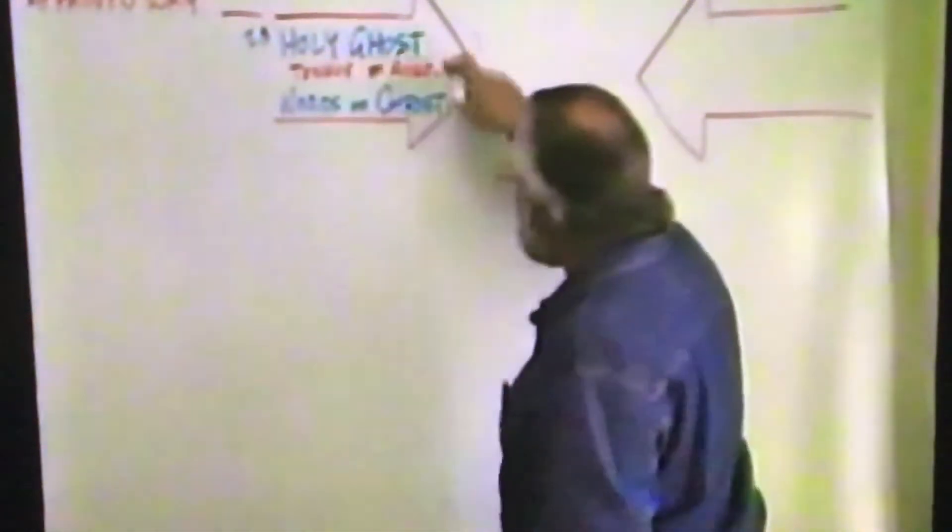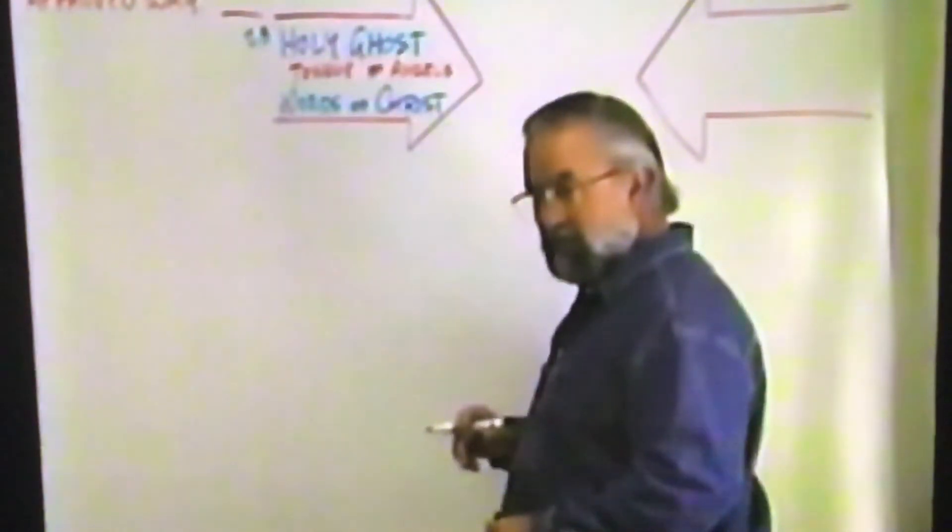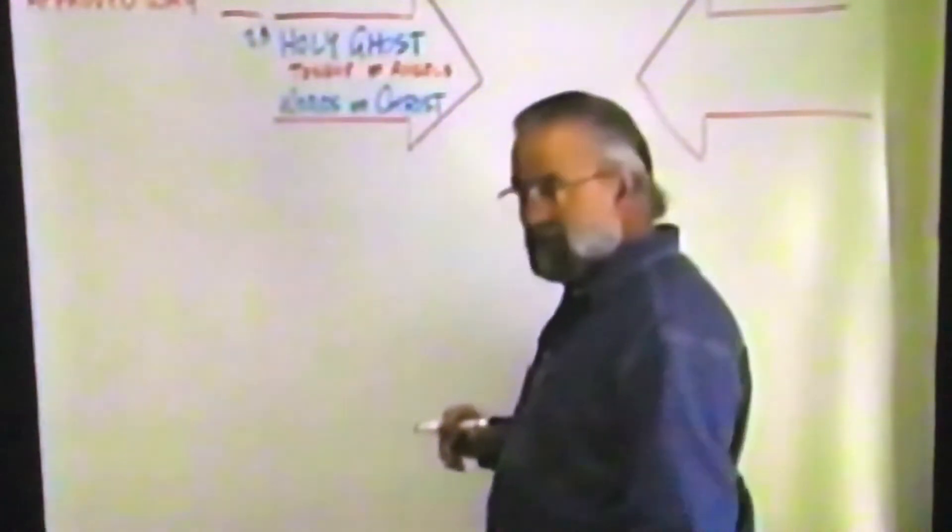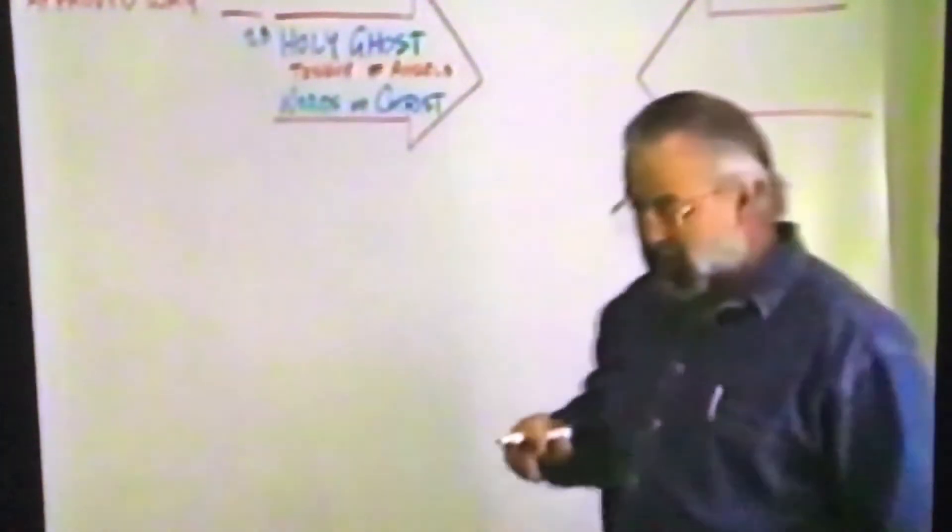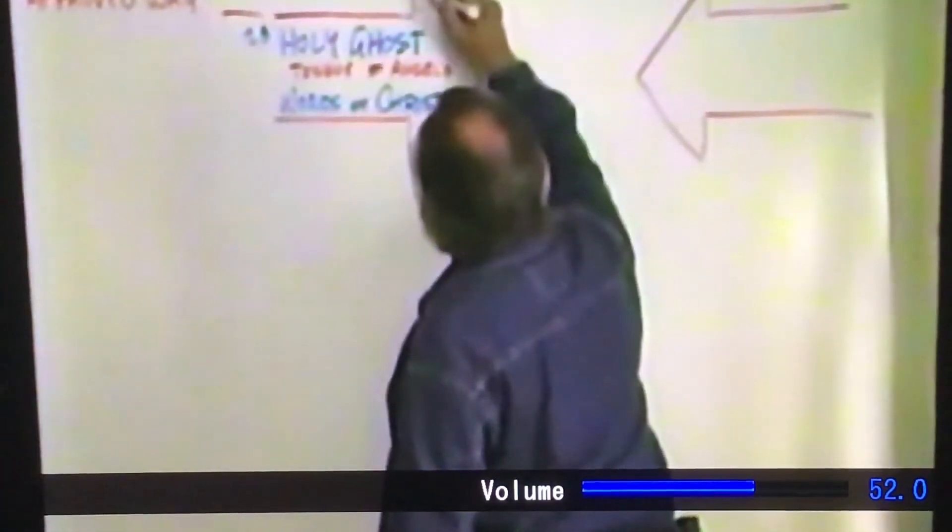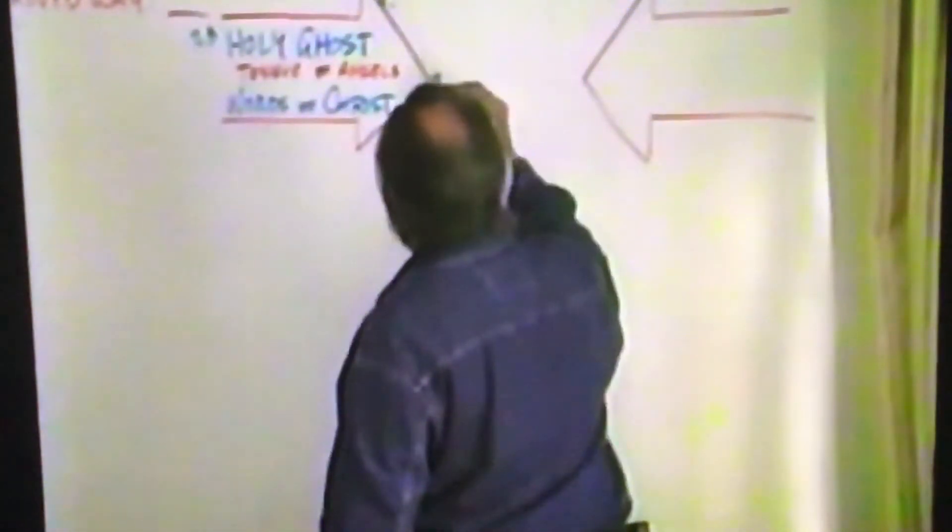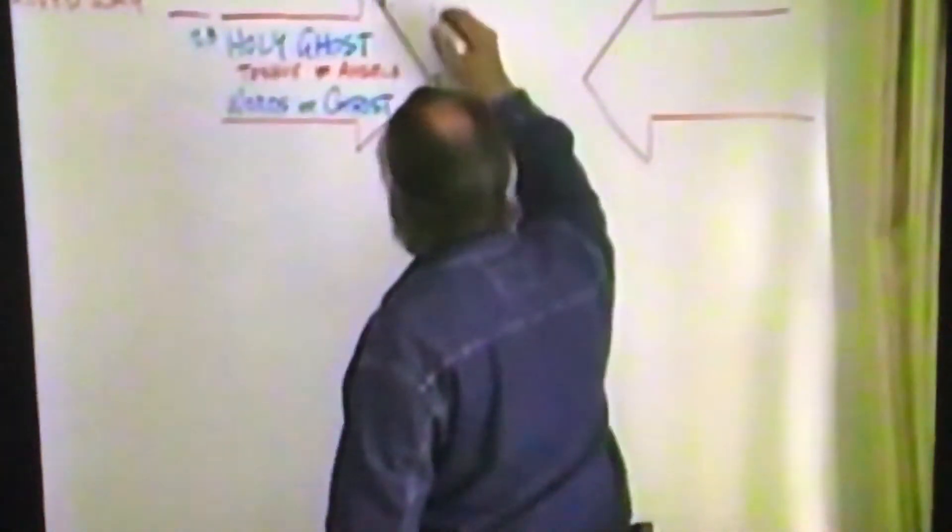Okay, so if you get the Holy Ghost, you can speak the words of Christ. All right, now I'm going to show you one of the nifty little chiasms in the Book of Mormon. Okay, and so I'm going to show you A, A prime, and it focuses on B, okay? So, read on.